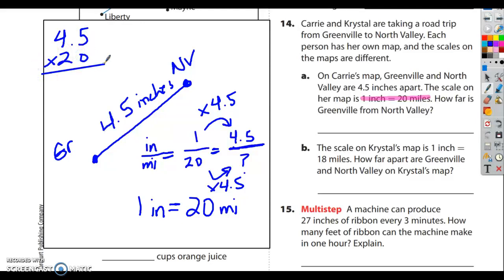The other way to do it is to count up 20, 40, 60, 80 plus another 0.5, and half of 20 is 10. So I basically just helped you figure out it's going to be 90, but I'm going to multiply. You don't need to do 0 times these numbers because you don't get anything. But you do need to start in the tens. We're going to annex that 0. 2 times 5 is 10. 2 times 4 is 8, plus 1 is 9. You get 90. That's the answer to A, 90 miles.